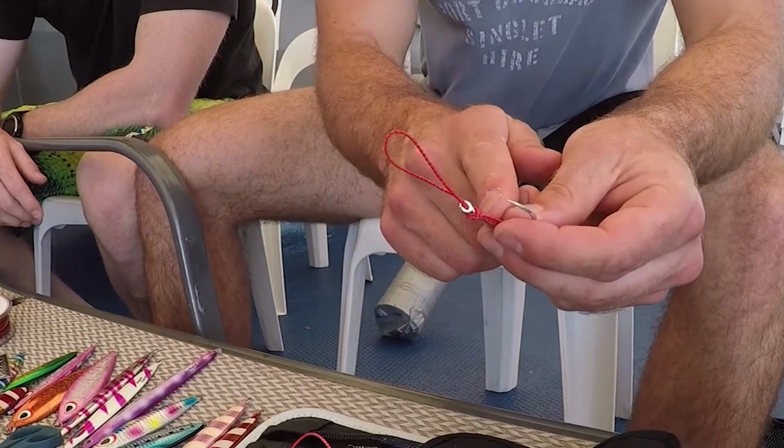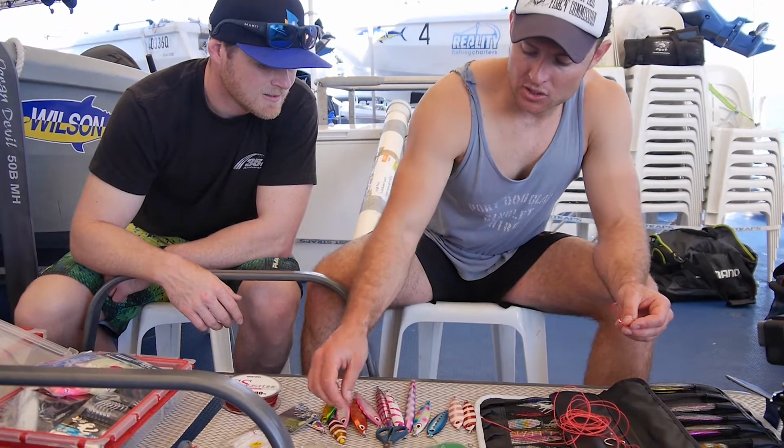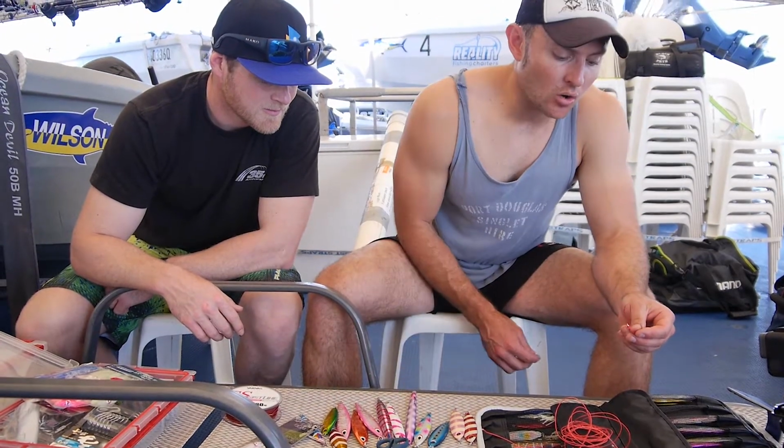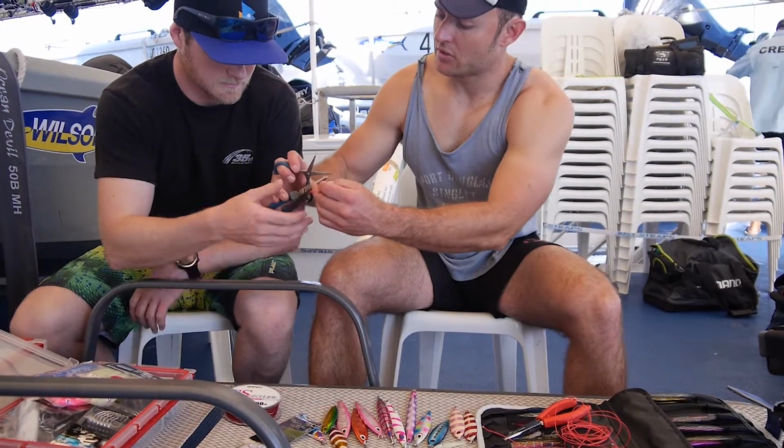I'm going to trim the tag end a little bit and neaten everything up, and then we're actually going to jazz the whole works up with a little tasty treat. Reefies love it. Just hold the lights.